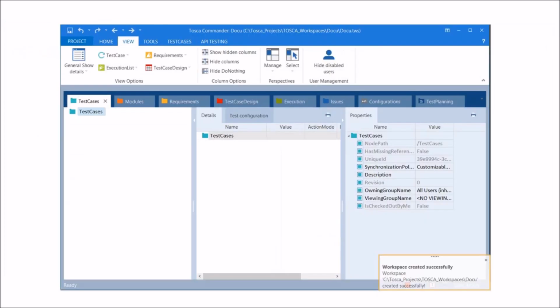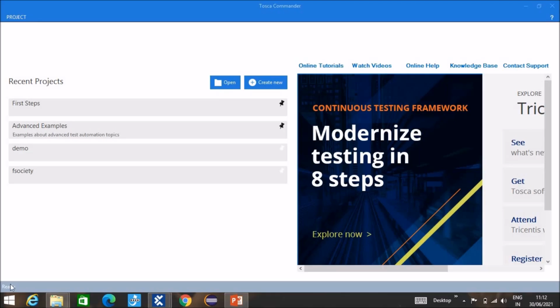So this is how you do it, and when these things complete, this window is going to open, where you can find the test case, module, requirement, test case design, execution, and configuration folders in it.